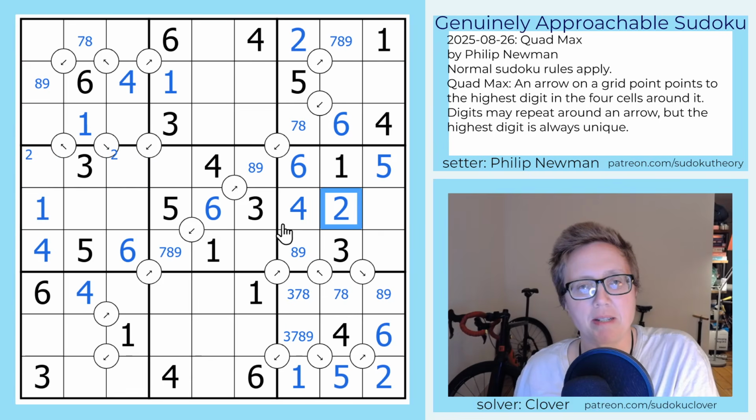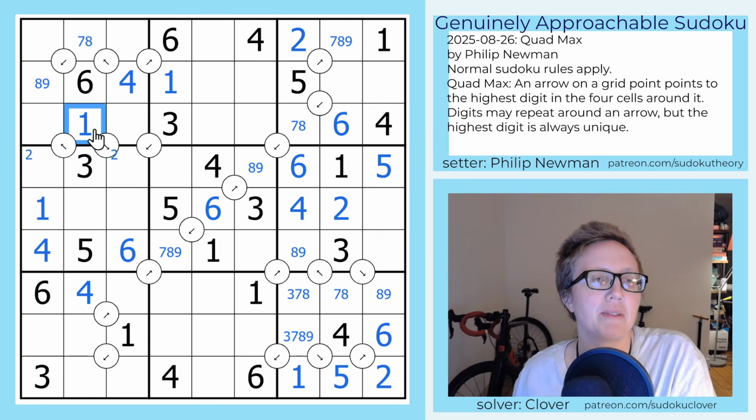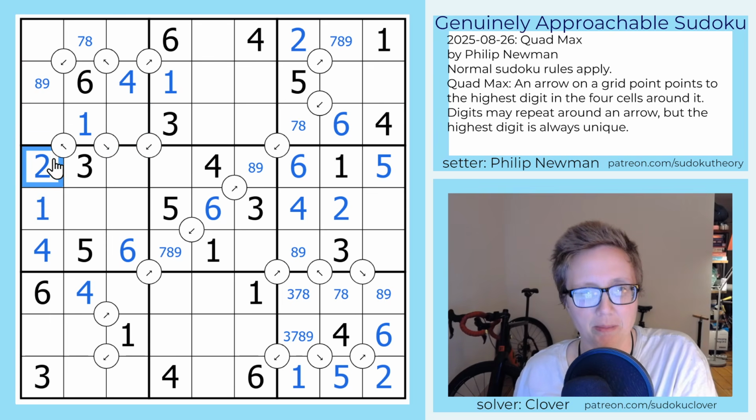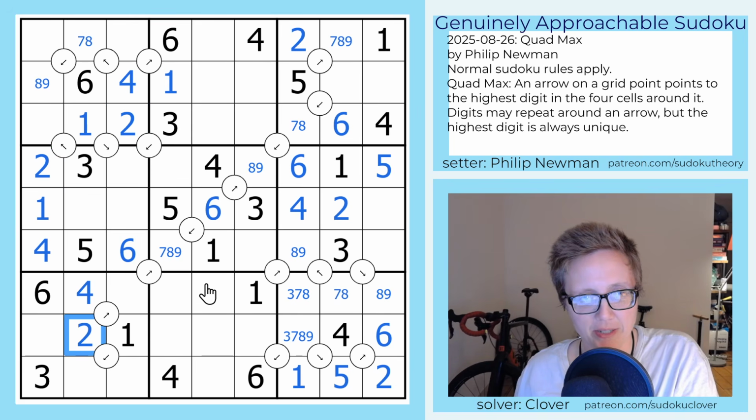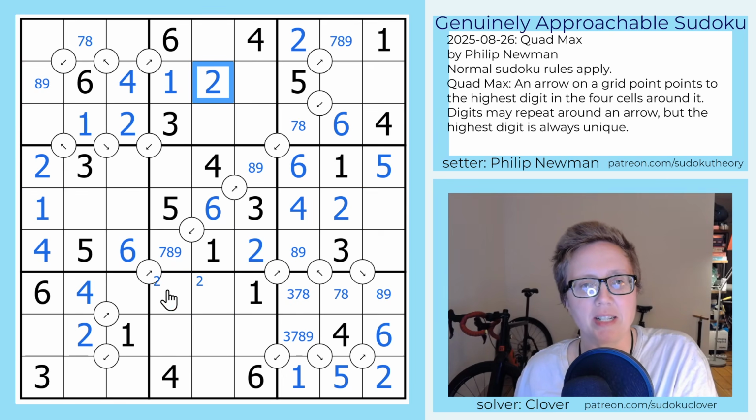And that means there's going to be a 2 in one of those 2 cells because those are the only positions left for 2 in region 4. However, the 2 can't go there because it's not the biggest digit in these 4. So we're going to put a 2 right there. That gives us a hidden 2 here, and another hidden 2 here, and now a 2 in one of these cells, a hidden 2 here based on those 2s, and a hidden 2 here, which places a 2 right there. So we have now all of our 2s.